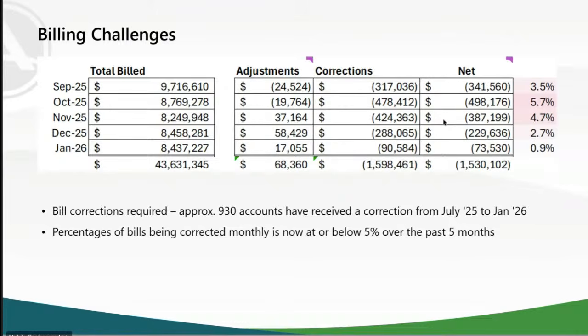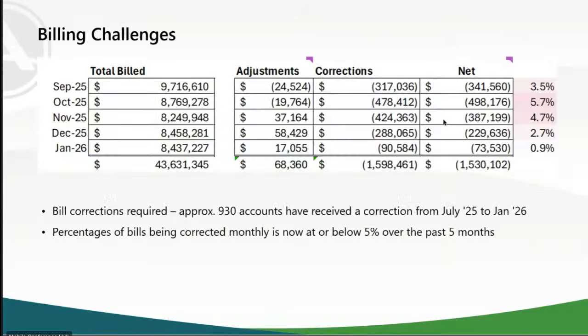And as you can see, that has been on a downward trend to the point where the net change in bills from what we sent out in January has only been about $73,000. Total overall, there's only been 930 accounts that have received some kind of correction since July 2025. And then I can just run reports out of MillSoft and I can see every time somebody's gone in and said, yeah, actually the gallons were different, kilowatts were different, things of that nature. Less than 1/3. Yeah. So we have over 30,000 accounts. The percentage of bills, again, it's now down to the point where we have less than 1%, just raw volume.